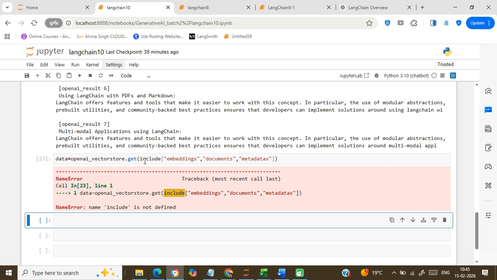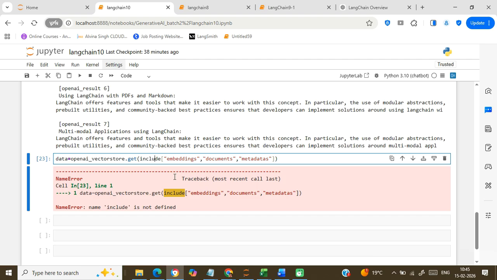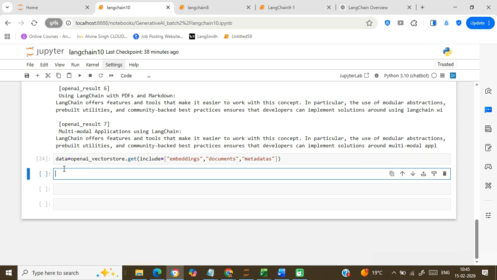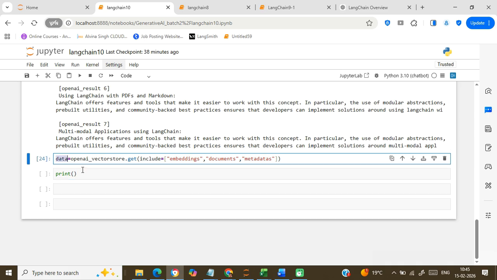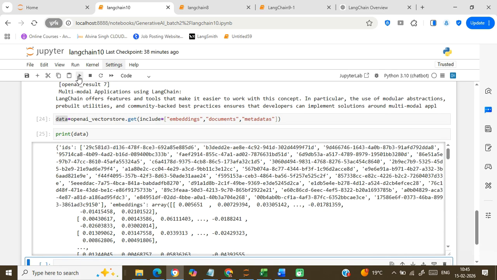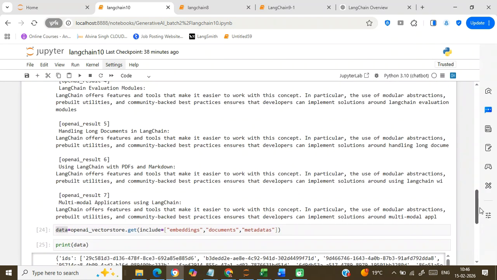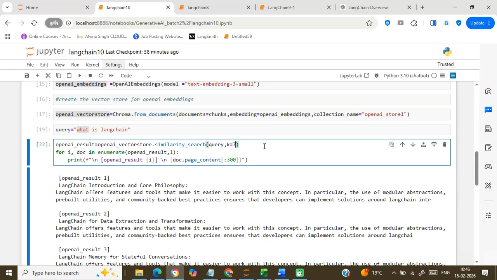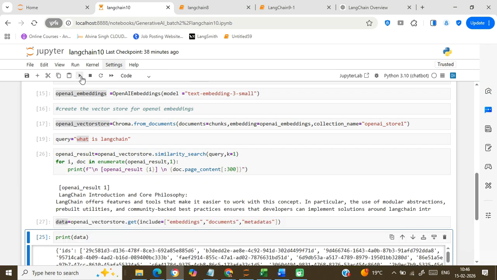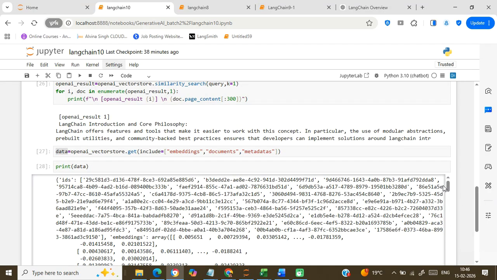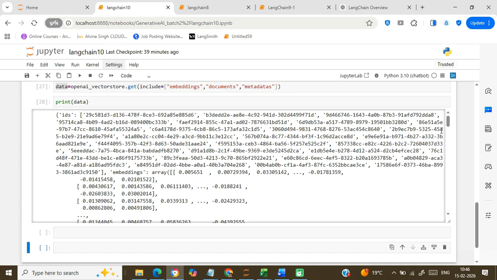Include, okay. Let me have the single document only. Okay, so just have a look over here.